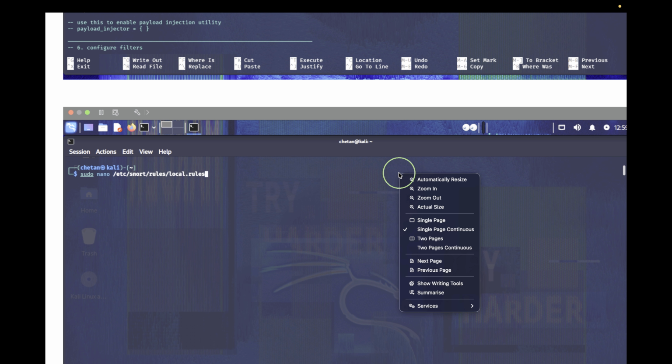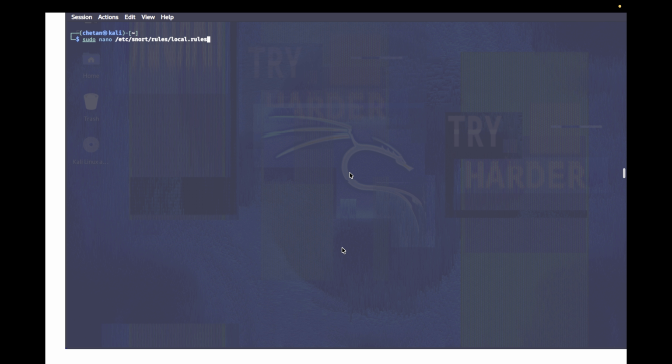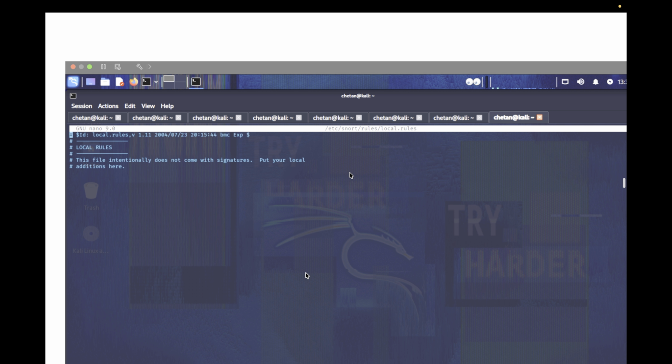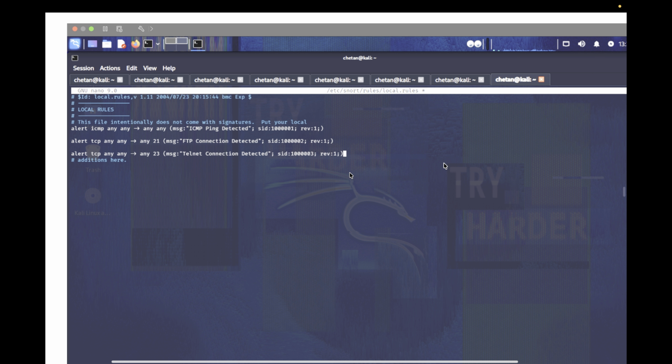Then I wrote three simple rules inside the local.rule file. Every Snort rule generally follows the same basic pattern: an action, a protocol, the source and destination, and then a message describing what it found. My first rule watches for any ping, which is technically called Internet Control Message Protocol traffic. The second rule watches port 21, which is the port commonly used for the file transfer protocol. And the third rule watches port 23, which is the port used for Telnet.